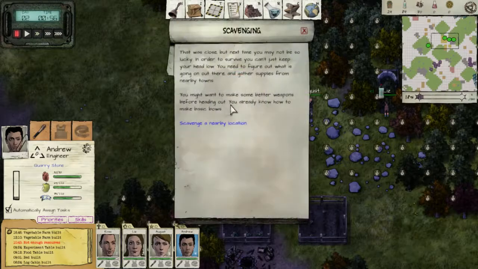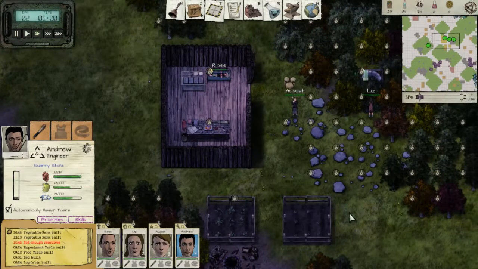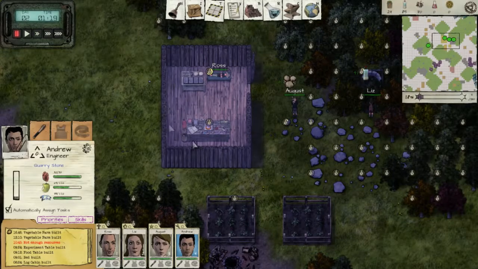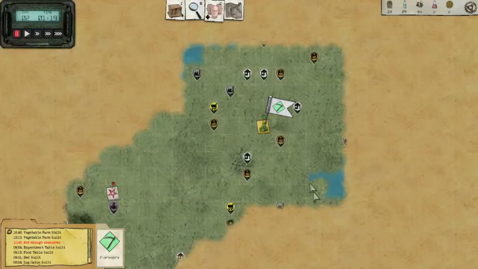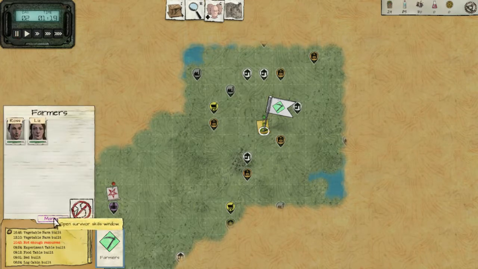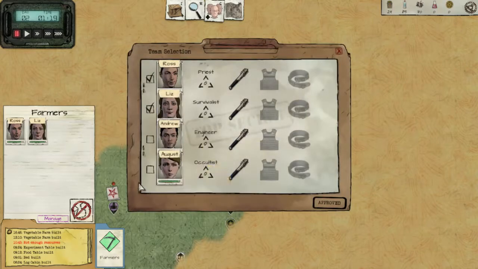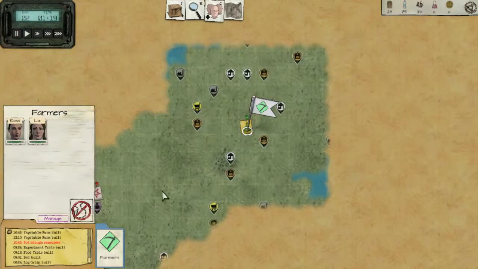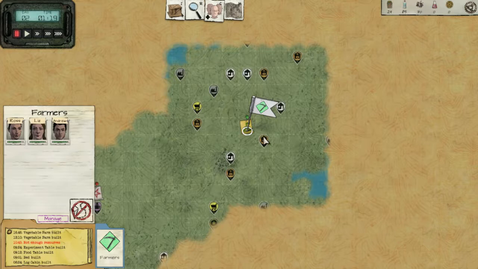So to move on in the story mission, we need to be scavenging a nearby location, which we can absolutely do. So why don't we actually go ahead and take a look around what's near us in terms of relatively easy ones. That seems like a pretty easy one, just 2 imps. Get some scrap for it. And I'm going to add Andrew in. Our little task group here is a little bit stronger. Come on, thank you. And let's go scavenge.